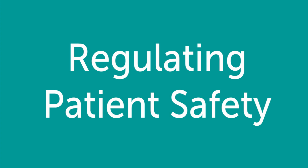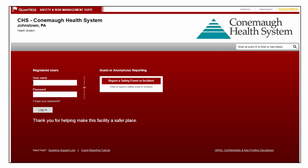We monitor patient safety in-house, and we do that by asking and encouraging our employees to tell us when things happen so that we can look at the hospital processes to see, is there something else we can do so that doesn't happen again? We have an internal electronic reporting system for that. From the other side, from the regulatory side, we're mandated to report certain events. So it's actually looked at internally and externally.